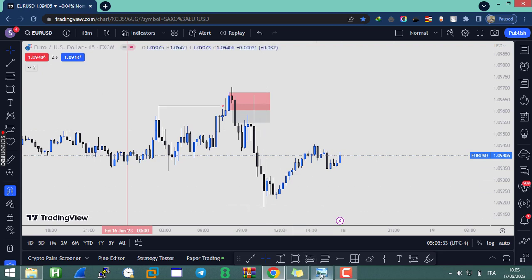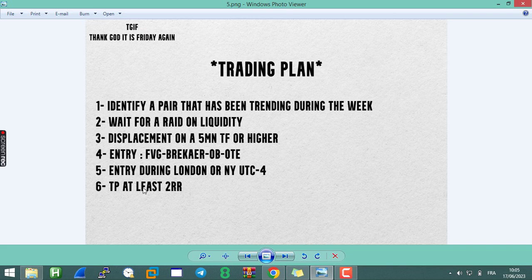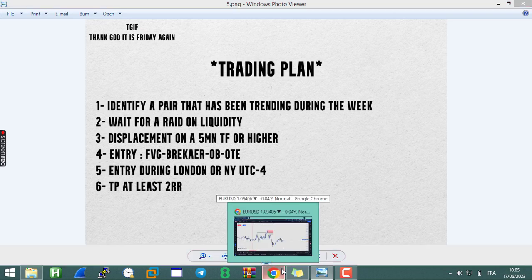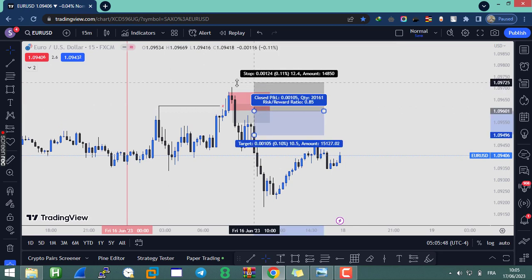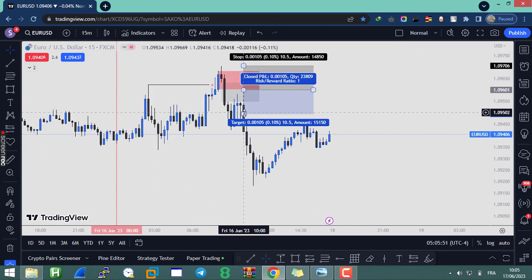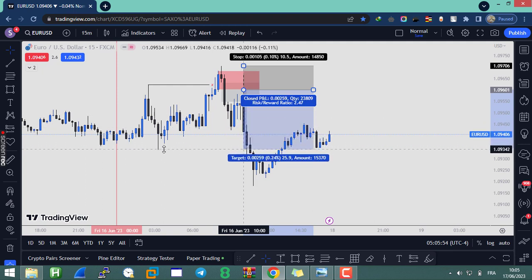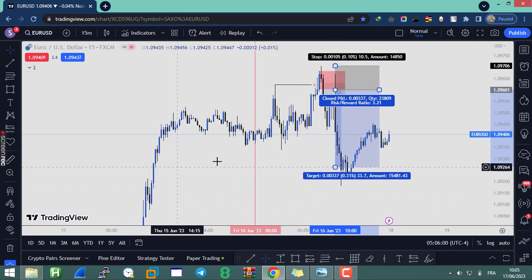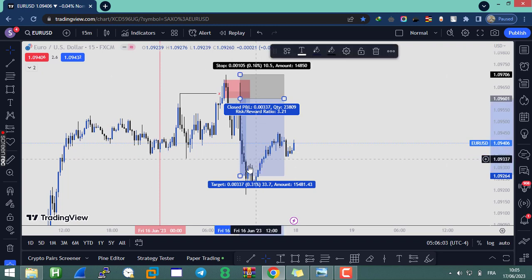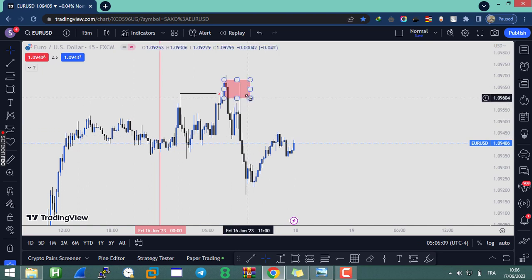And as you can see, the next thing is the take profit is at least, guys, 2RR. So for example, you take the trade on this high probability order block right here. The stop loss will be on this. You can target this liquidity from here, or you can target this fair value gap right here for 3R or even maybe 4R. And this was from yesterday, guys. So this is recent. As you can see, this model repeats itself.